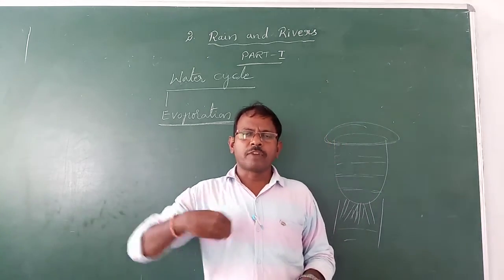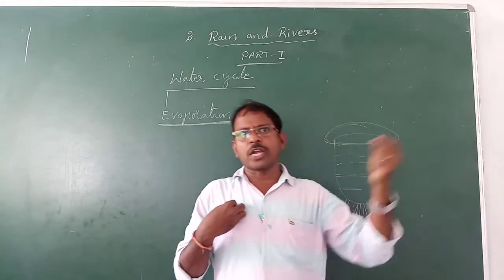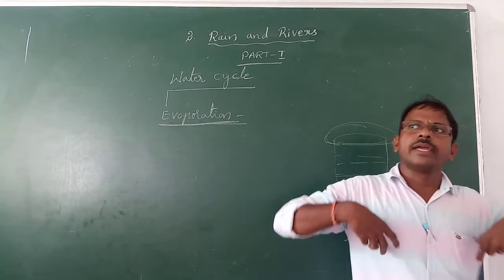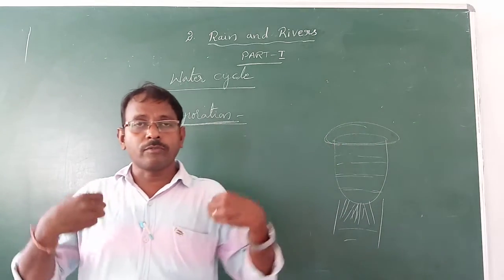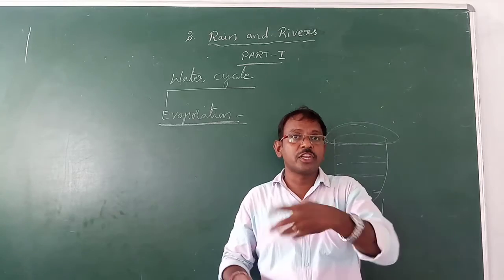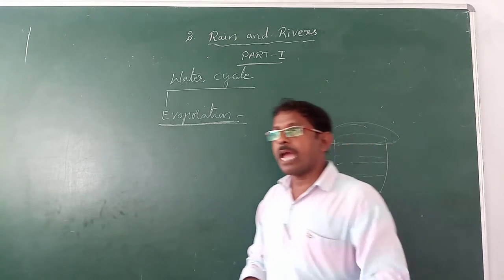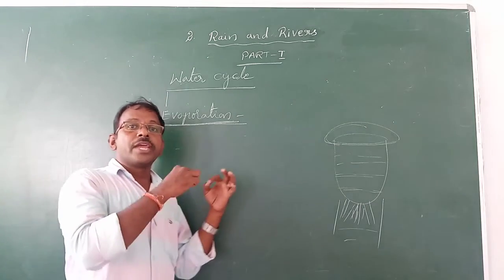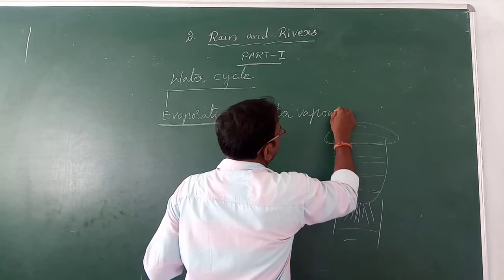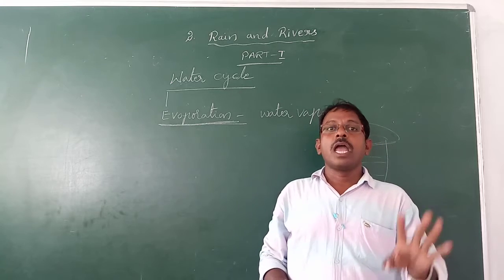In the same way, sweat comes from our body because of temperature. And when you go into a shadow area and switch on the fan, what happened? Your sweat is gone. Is the sweat going inside? No, it disappears. The water, which is the sweat on our body, changes into water vapor and mixes with air. So this whole process is known as evaporation. The water changes into water vapor and mixes with air, and that is known as evaporation.